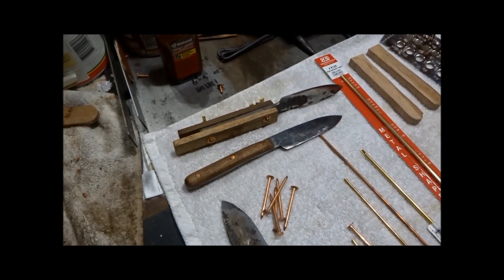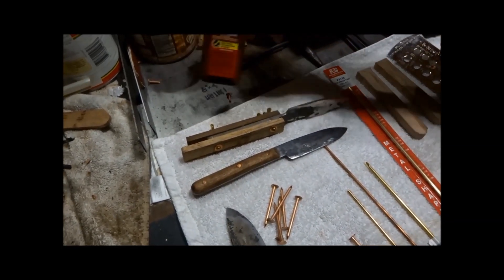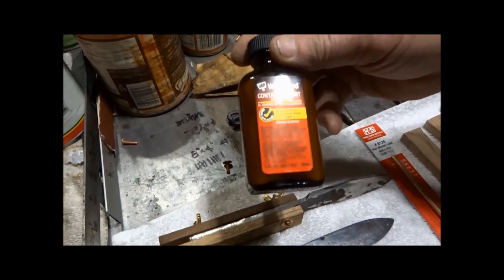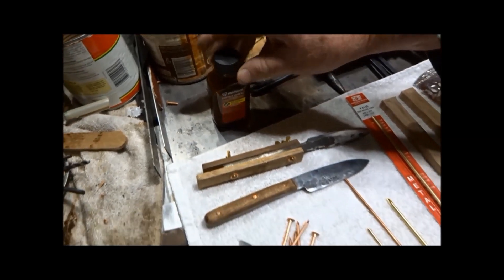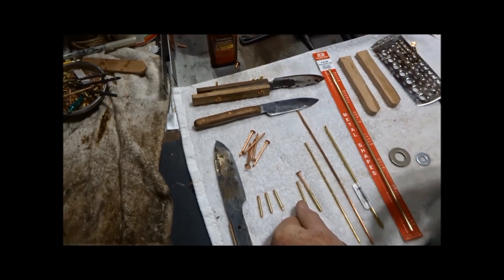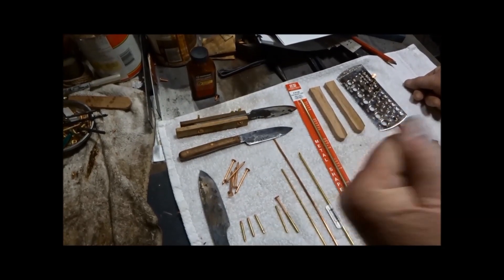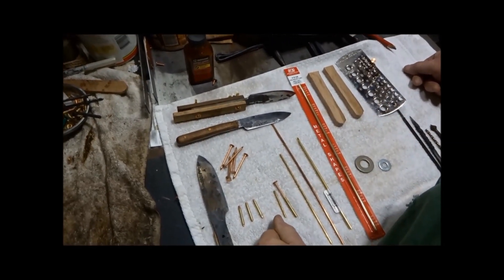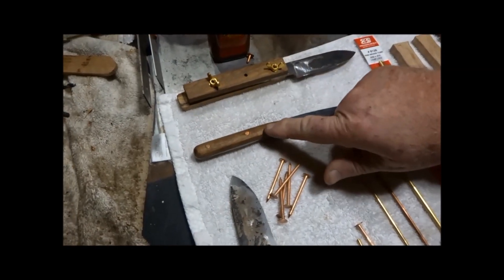Now, I've used pine tar. It's messy. So I give you permission, instead of using pine tar, to use contact cement. It works the same way. Now, the contact cement doesn't hold the handle to the knife permanently. All it does is it holds it long enough for you to peen it. So we would go from something like this to something like this.